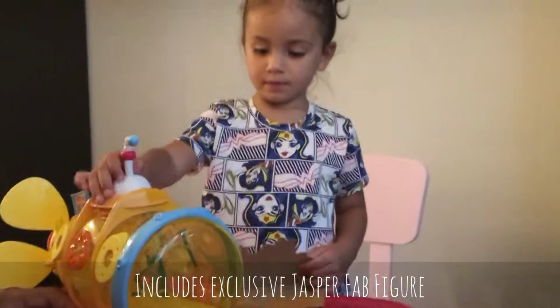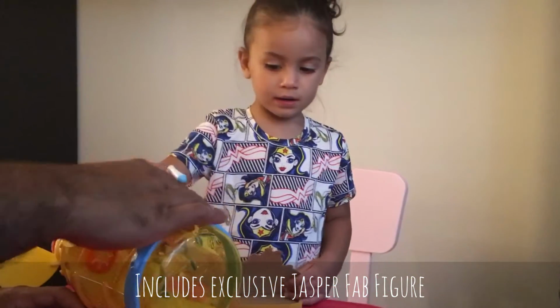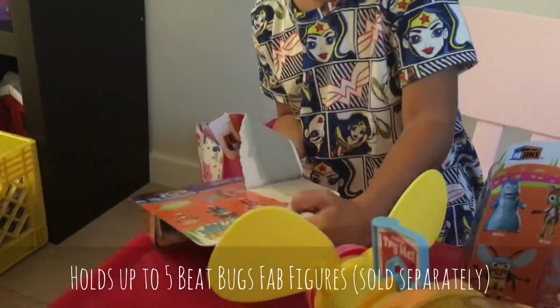We have to take the other ones out of the box now. Are you ready? You ready to take the other characters out of the box so we could put them in the yellow submarine? Here. Right here, Jesse. Look. Yes. Open them. Open them right there. Pull them open. Go ahead.